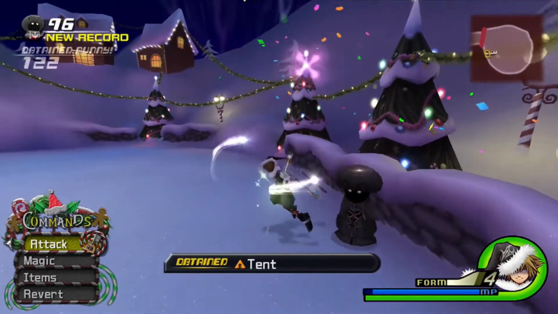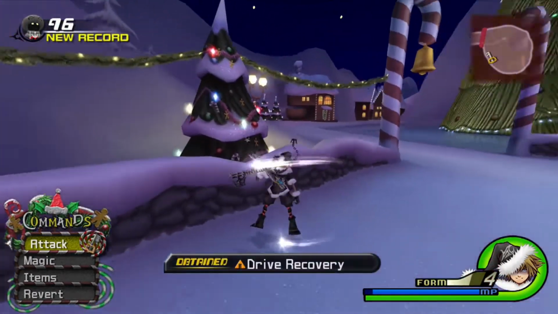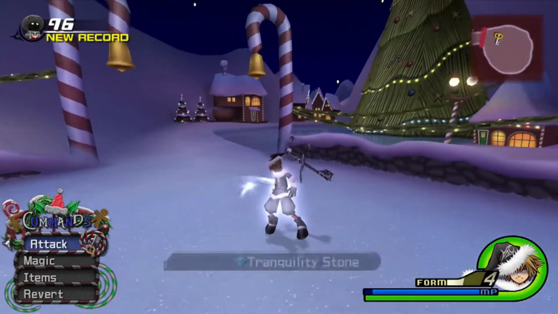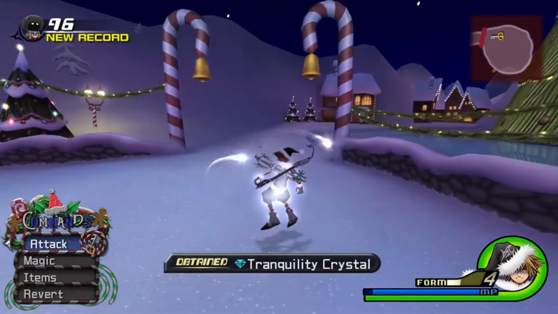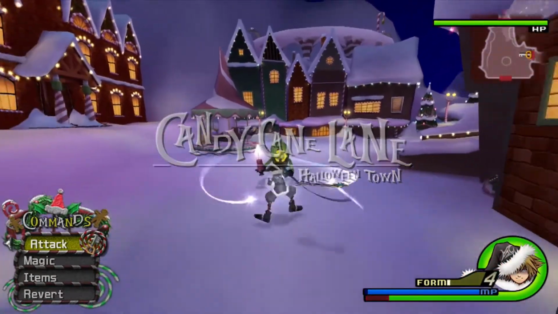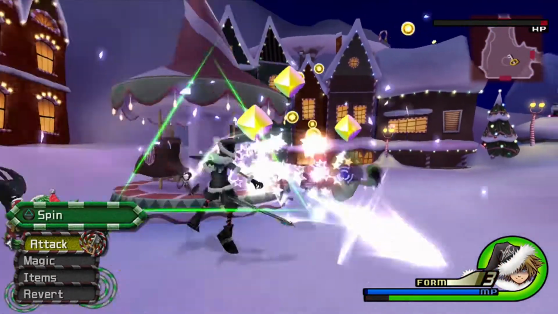Just like that, cha-ching, and we got ourselves a tent, some drive recoveries, a majestic mushroom, ooh la la, some tranquility gems, stones, and etc, etc. So yeah, definitely one of the easier missions by far. If you really want to build up your drive gauge recovery, I probably recommend doing that mission. It makes life so much easier.